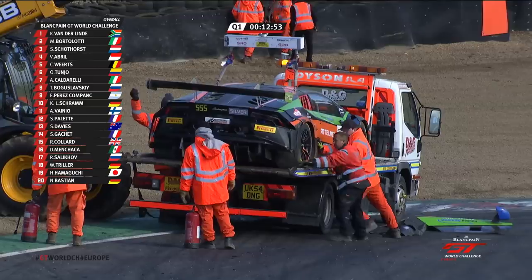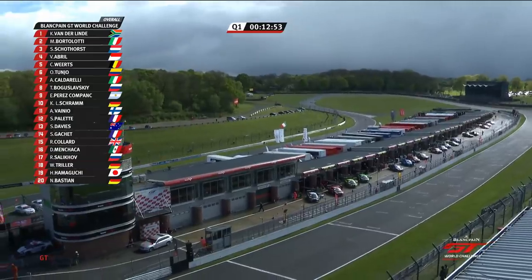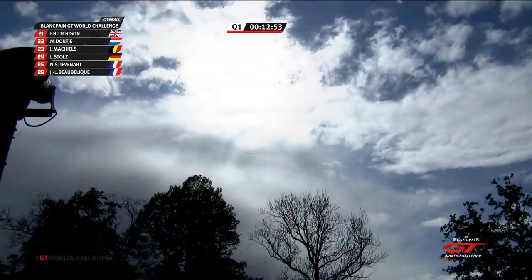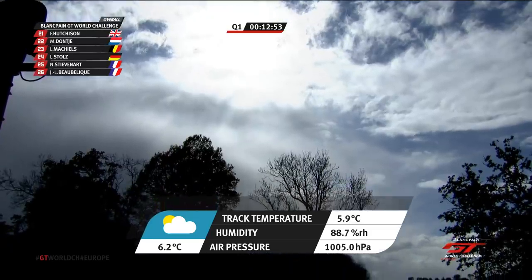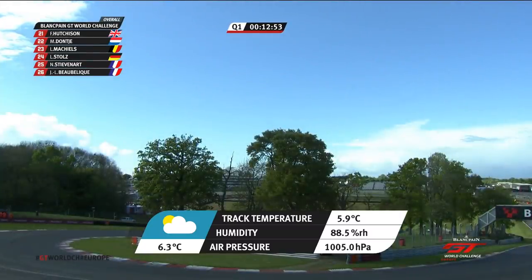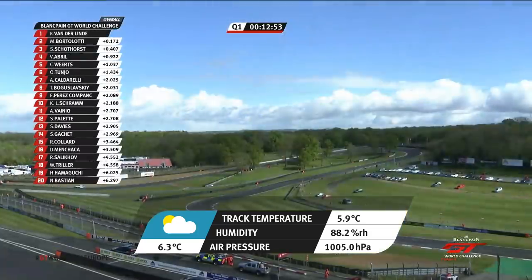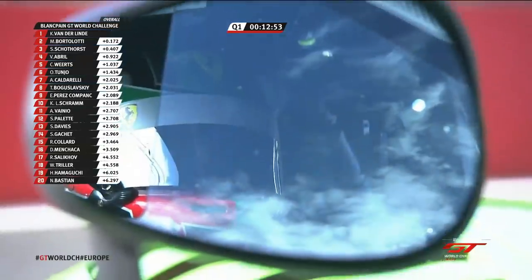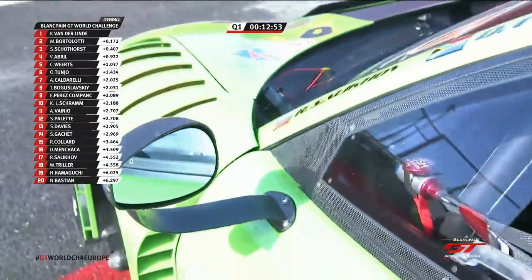Third quickest is Stein Scotthorst, then Vincent Abril fourth, Charles Vierl fifth, Oskar Tunho sixth. Very shortly I think we will be back in business. Look at those temperatures — started off in the high sevens and eights for track temperatures, now colder than ambient. That's the first time we've actually seen that situation today. When everybody goes back out on track I'm assuming they'll go back out on slicks, but they'll have lower ambient and even lower track temperature — that's going to take the best part of two or three laps to get everything back to the point where you feel comfortable to lean on it.